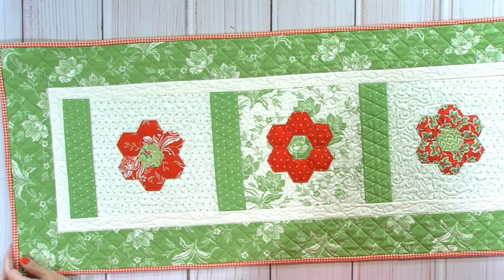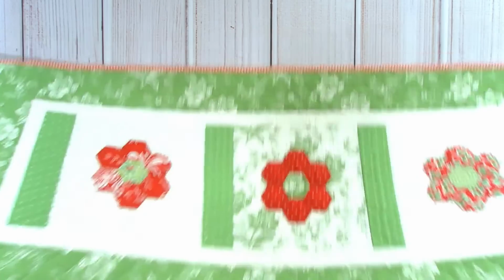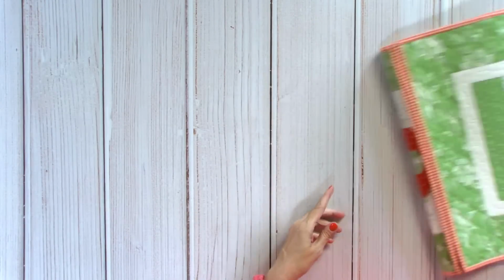So this is probably the only one that I would say is not so beginner friendly, just because English paper piecing is kind of hard, but we do have lots of videos from Tula Pink on this channel to show you how to do that.